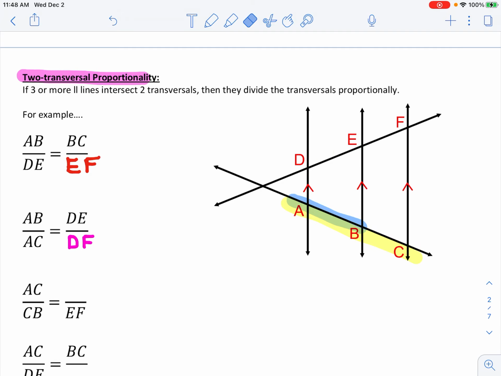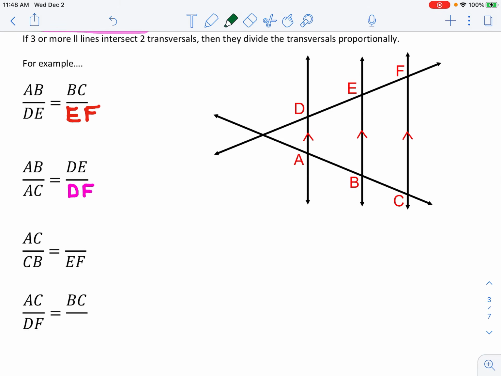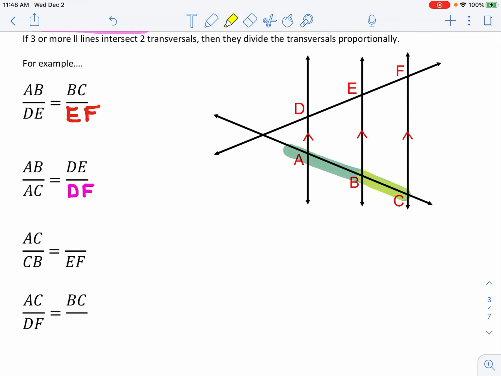So again, we're trying to match patterns so that we stay in a consistent form. Let's go to the third one. The third one says AC first, and then it tells us C to B second. So notice if I stay with that pattern, I went AC first, so I want to go DF, the whole entire thing, in order to match our pattern.